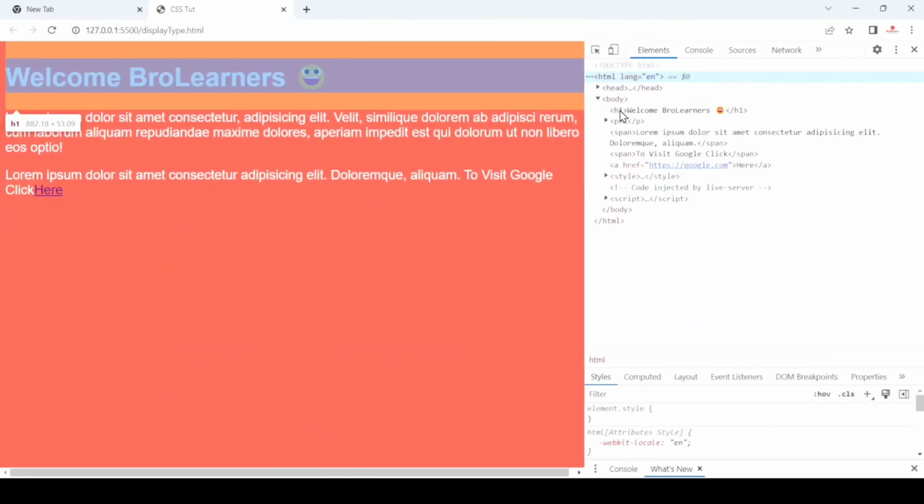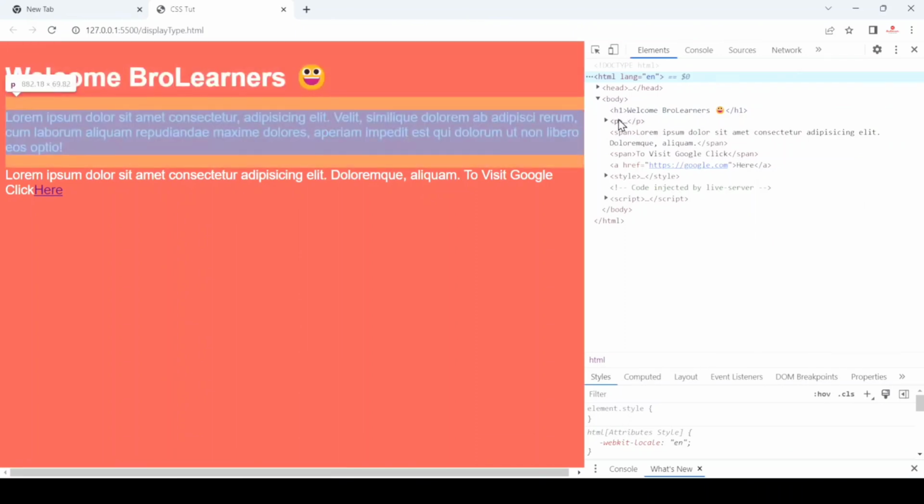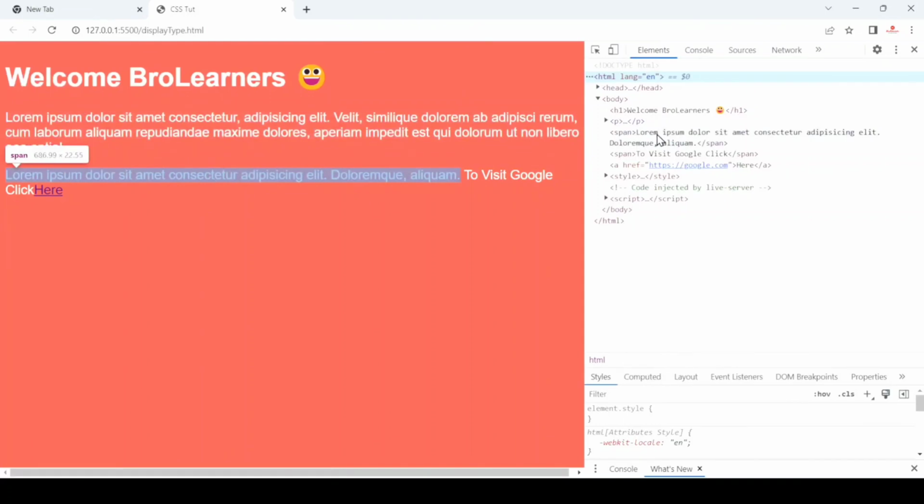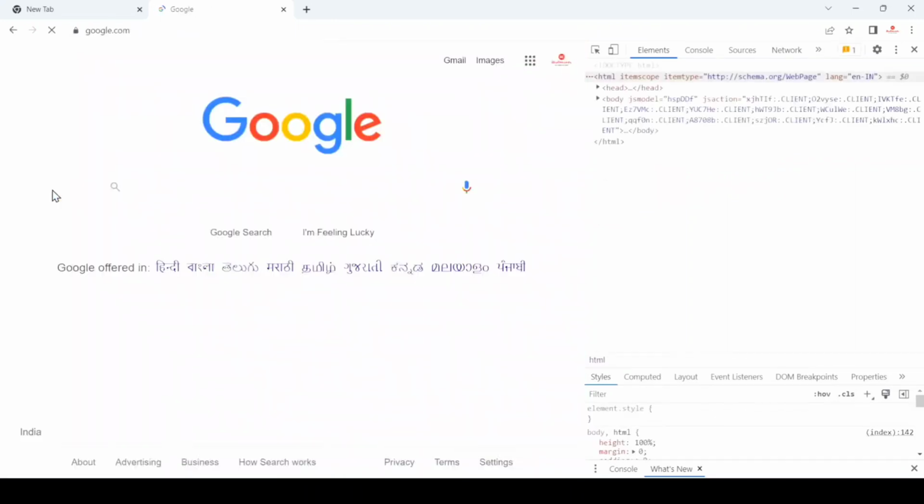This h1 is block type, acquiring the whole width, and my p tag is also a block. This is a span tag, so it is inline. After that we have this tag, and if I click, it opens google.com.